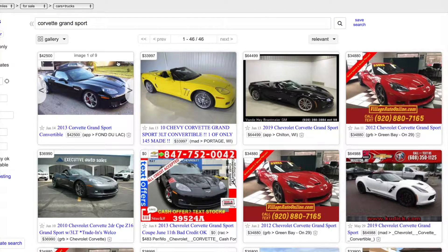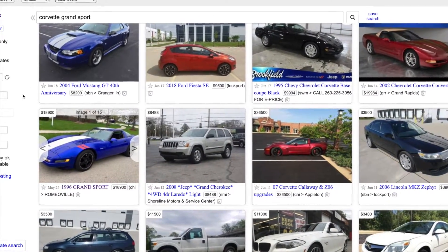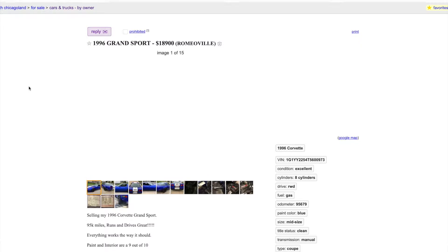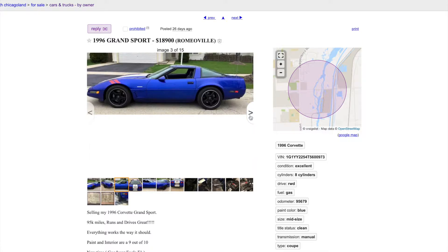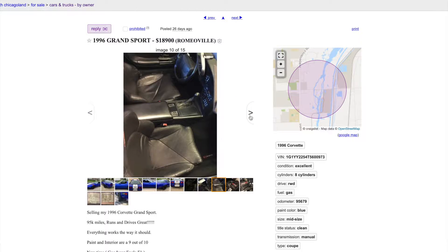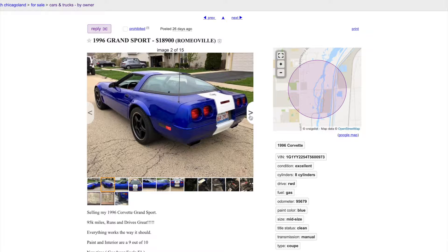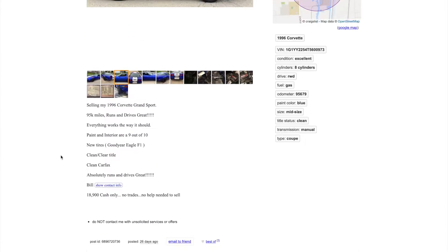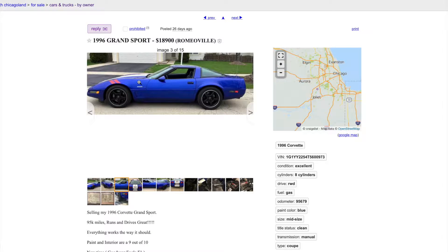With Cars.com coming up a little bit short, I headed over to Craigslist, and lo and behold, a certain Grand Sport caught my eye. But this was not a C6 — this was actually a C4 for sale down in Illinois. I took a look and thought it looked really nice. This particular Grand Sport had close to 100,000 miles on it, was less than $20,000. I called and spoke to the owner, but it didn't specifically seem like this was the one to get. However, it reinvigorated my thought process on sticking with the C4, because getting a '96 Grand Sport versus a 2013 Grand Sport gave me all the same financing options, plus the added bonus of collector car insurance, which is way cheaper than full coverage on a financed C6.